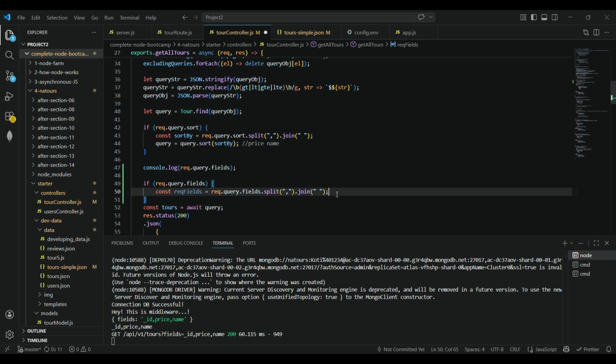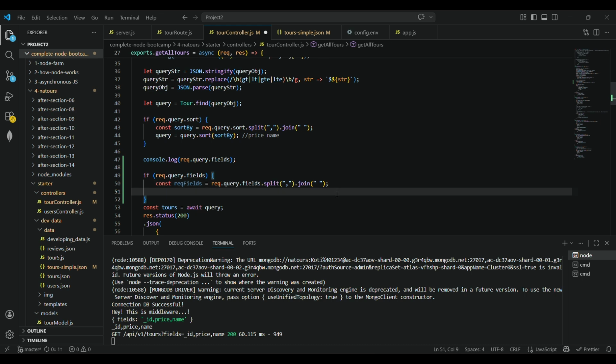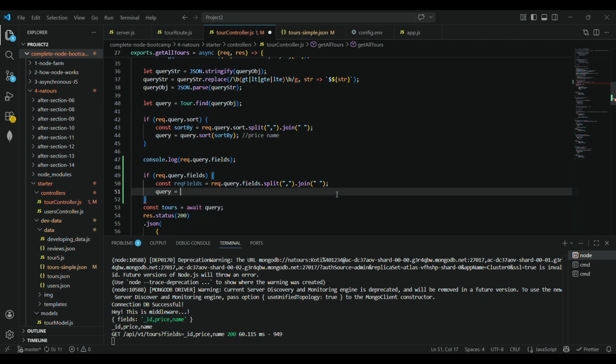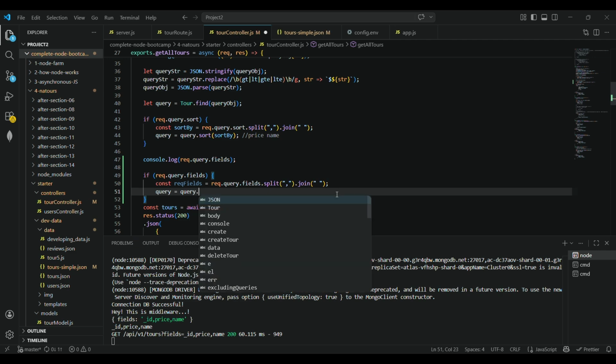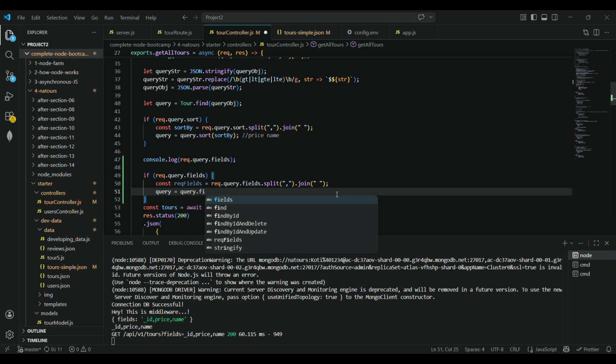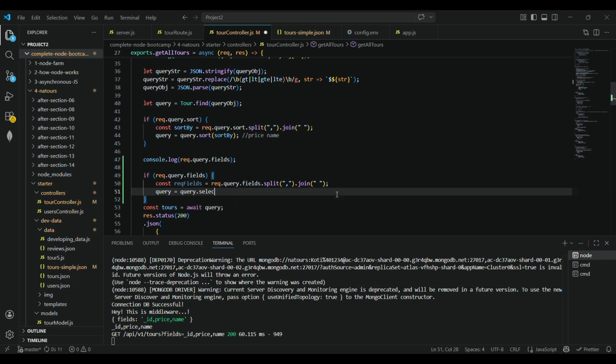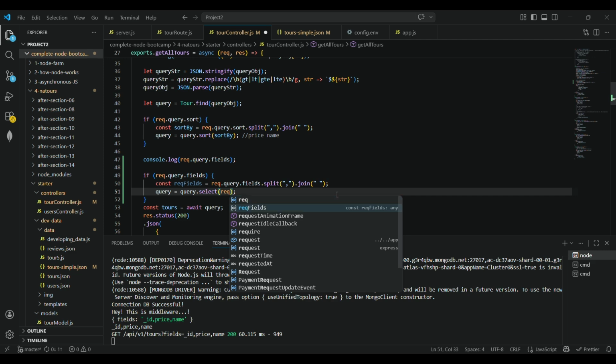Now we need to send this into our query. Simply query is equal to query dot select, sorry, select is the MongoDB function or method that will select the fields which are required. Select of that required fields.